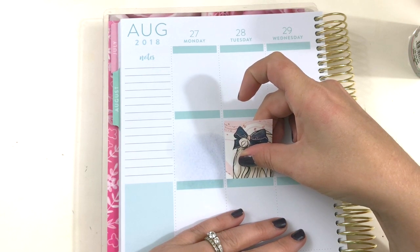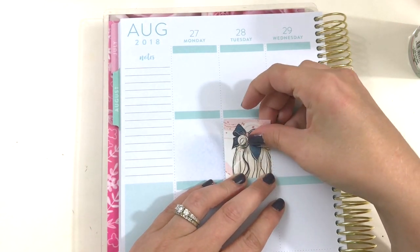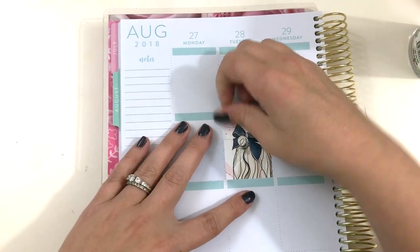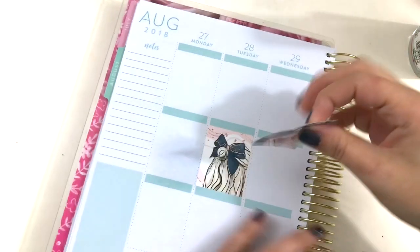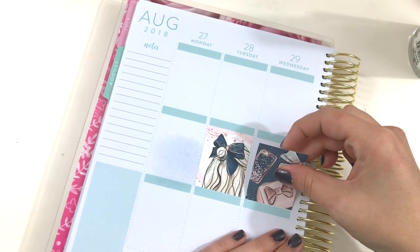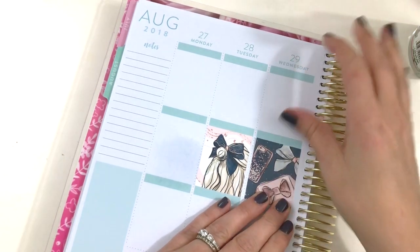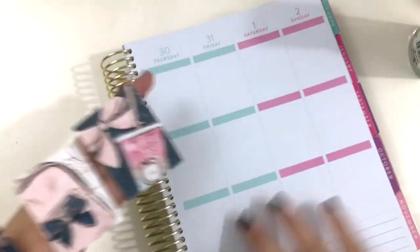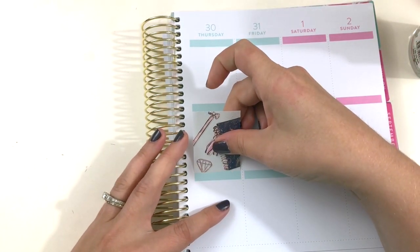I wish that I had an Erin Condren, because everything fits okay, but it doesn't line up perfectly. I just have to let it go a little bit because the boxes are not exactly the right size. It works, it's functional, it's totally fine. But if I would have known that I was going to enjoy vertical planning so much again, I probably would have just splurged and gotten myself a nice Erin Condren planner.